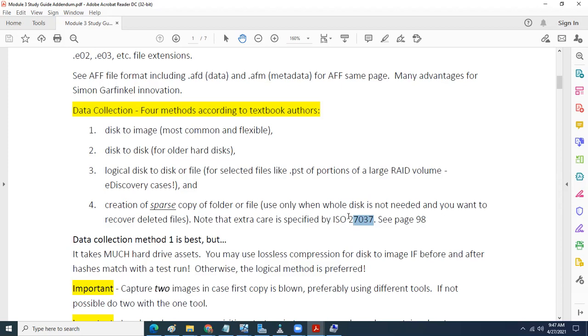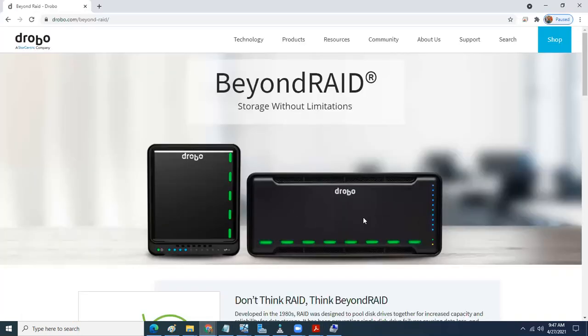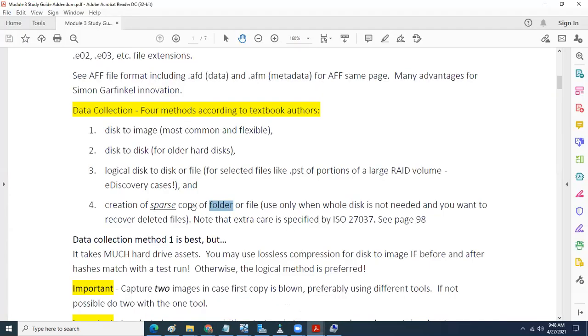If I had a copy of ISO 27037, an up-to-date copy, those are usually $100 a piece. I might be able to show you what's on page 98, but basically it's telling you that you have to take extra care to make sure that when you're recovering deleted files from that folder, that you're actually getting the user's deleted files and not some other disk sectors because it's in an array. Essentially what they're saying is, hey, with large disk sets, there could be bits and pieces of that directory all over these disks. So you have to take extra precautions. Does that make sense? Makes sense.